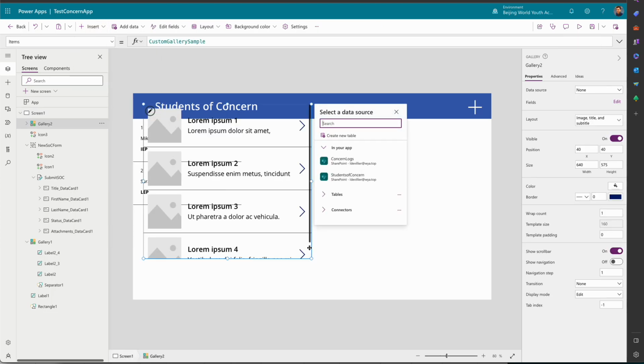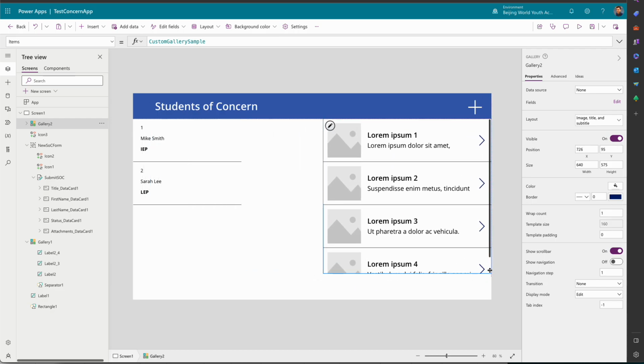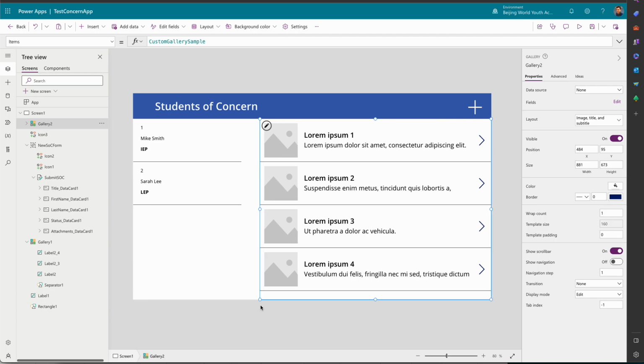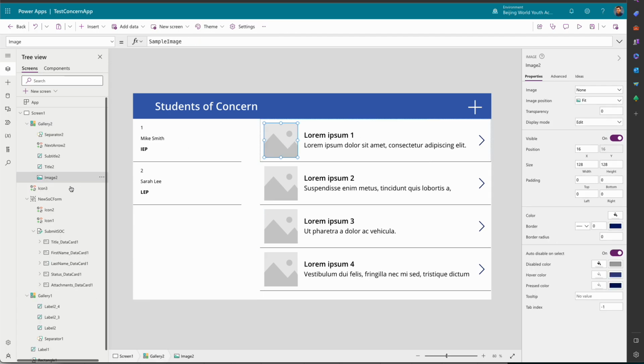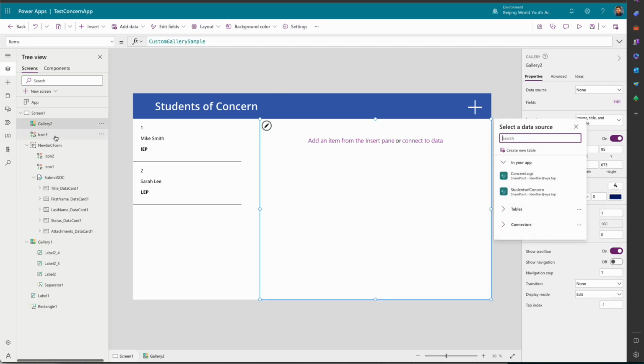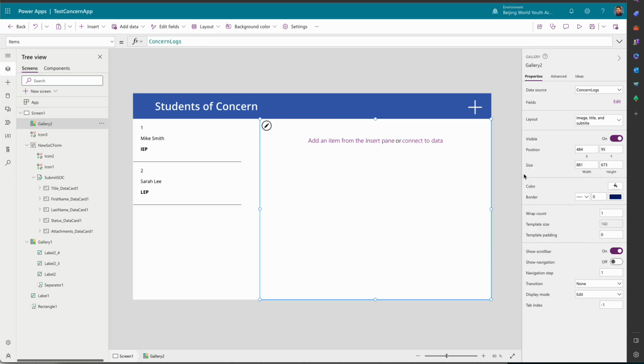We're going to do a vertical gallery again, and we're just going to put that like so. I am going to delete the image, delete the title, just get rid of all this stuff because we don't need it. And I'm going to call this concern logs. Okay.